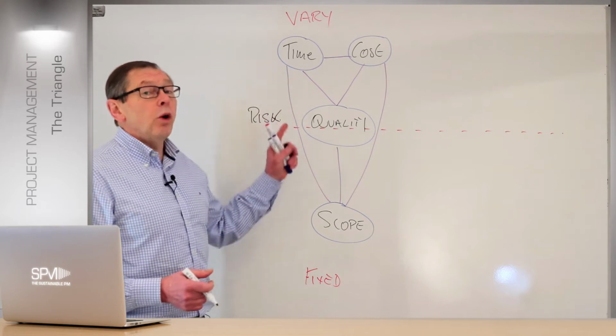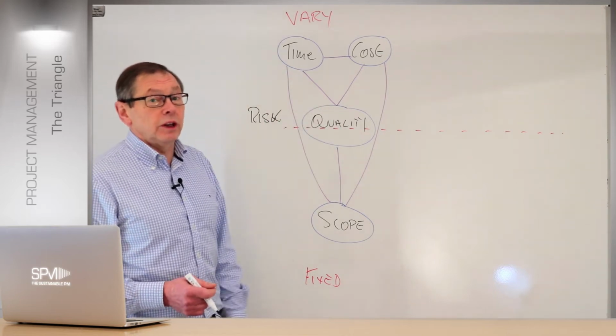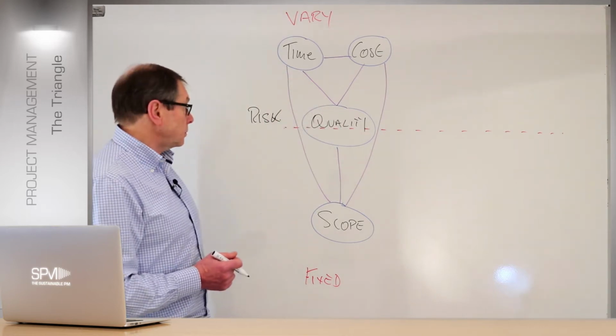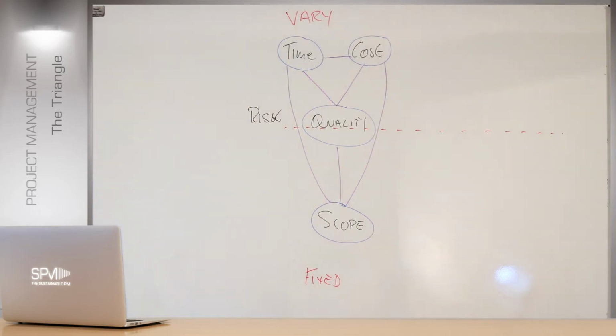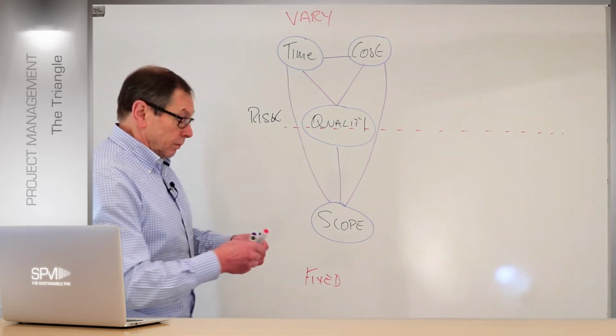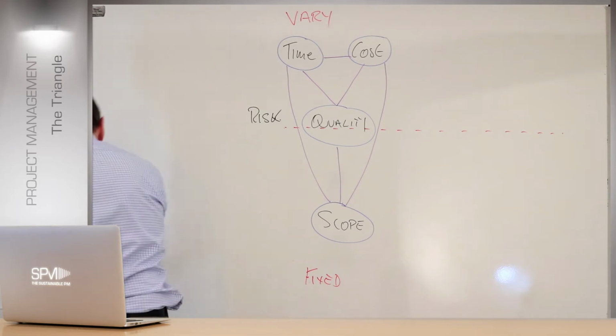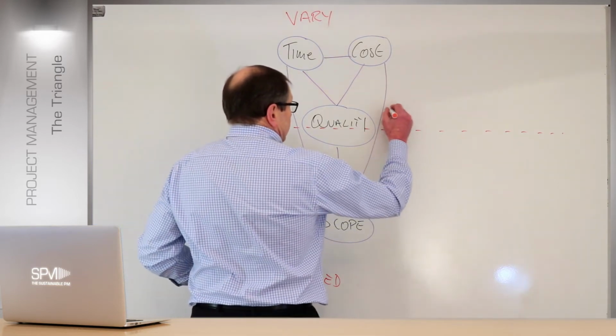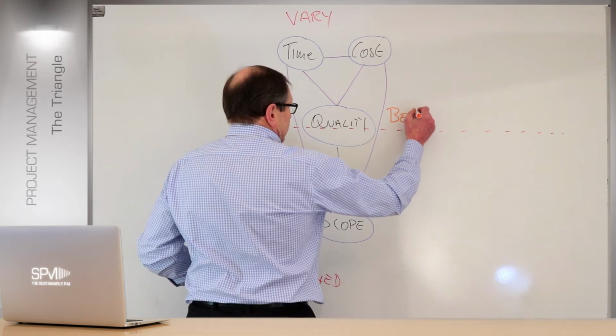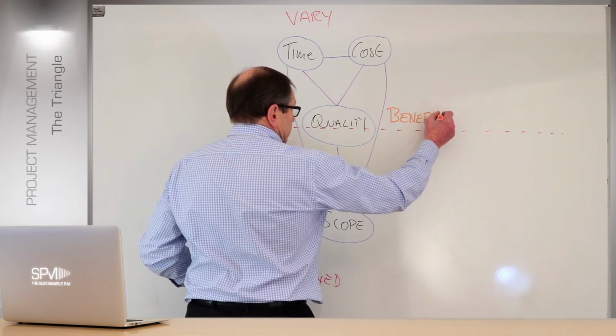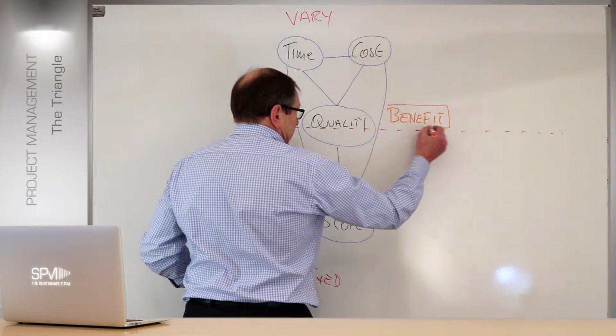So these things are there. They all can vary from one part of the project to the next, depending on what you're doing. Linked to that, of course, is something also equally important, and from a business perspective, the most important area, and that is the benefit expected from the project. Right? The benefit expected from the project.